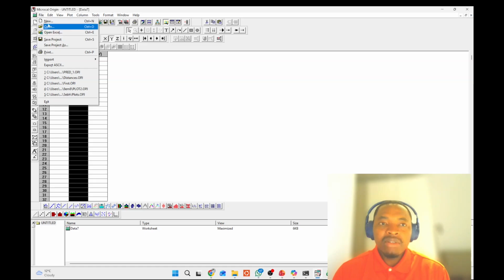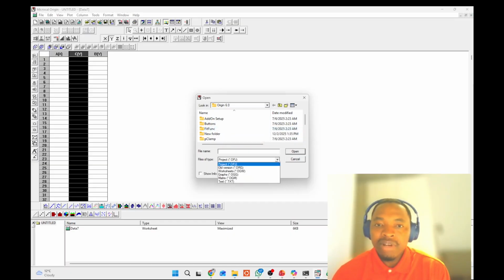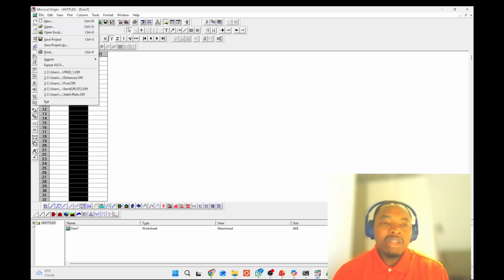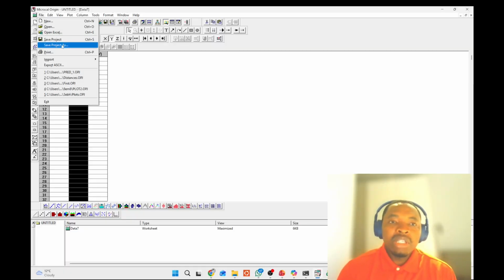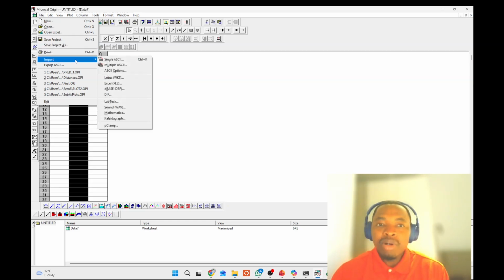Second thing, you can also open a new project, a text file or a matrix, so you can open files. Obviously you can save this project, and you can also save the project as a new project if it's an ongoing project. Most importantly, import. This is where you can import various file types. Single ASC, ASC2, that's basically your tab separated file, your dat file and whatever. If you have multiple files that you want to plot together, multiple ASC will be a good option for that. We're going to explore it now.